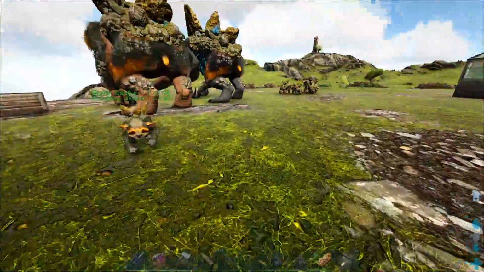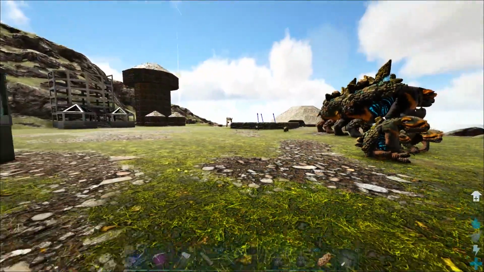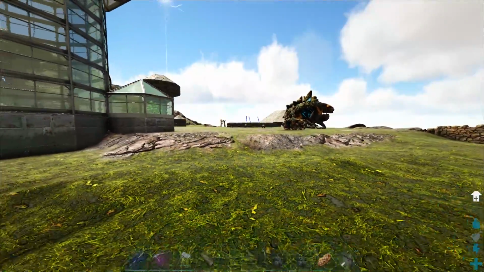Behavior? You're not wandering. Come on. Come over here. All right. Well, we're going to try to get these gachas to listen and come over here. We're going to keep building on the base, and we'll be right back.